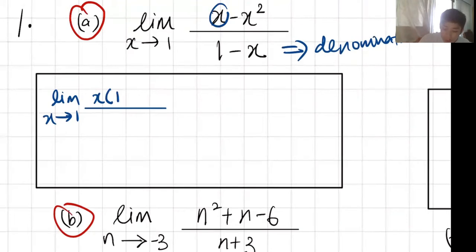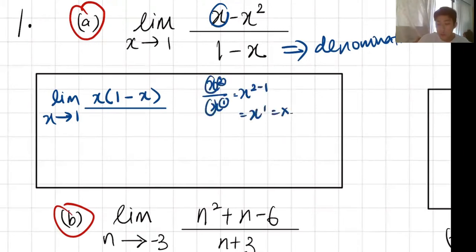So the first term I divide by x, I get 1. The second term, x squared divided by x, what do I get? X squared divided by x, I get x only, okay? Why? Because x squared divided by x is x to the power of 2, same base, different power, remember? Logarithm minus 1 equals x power 1, which equals x only.